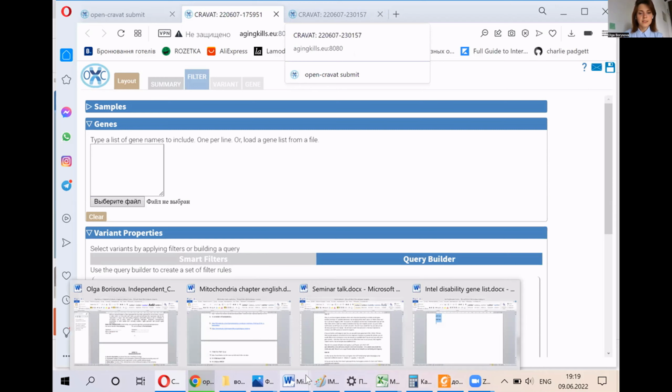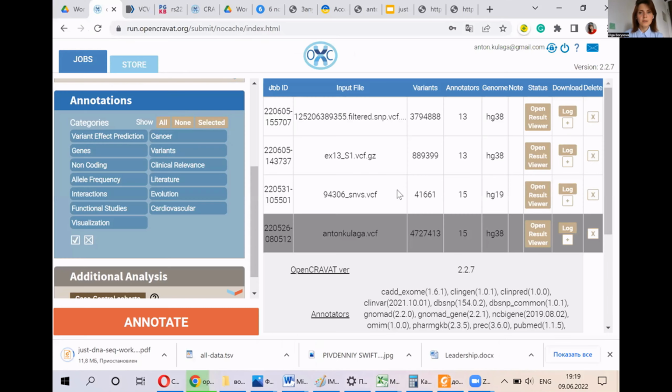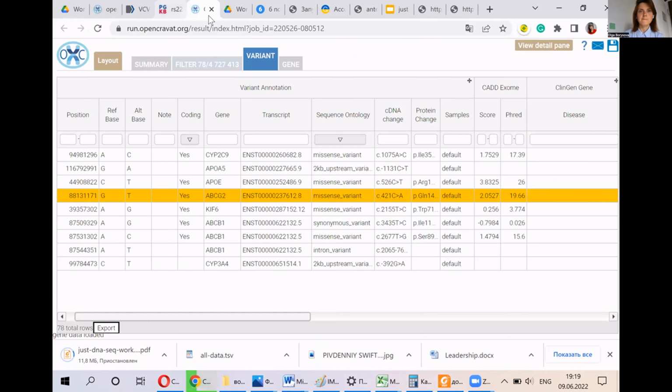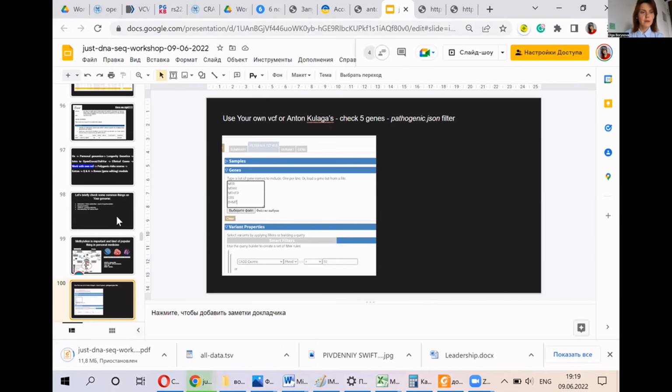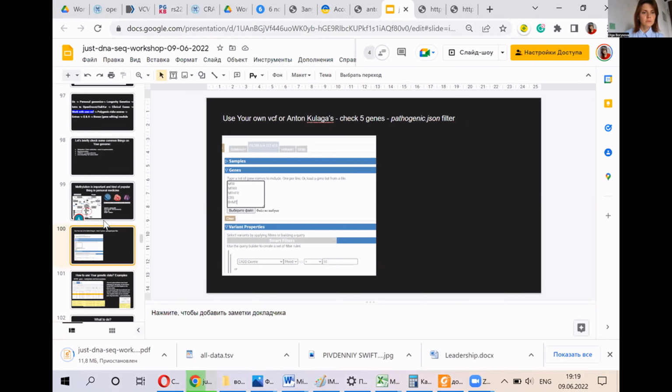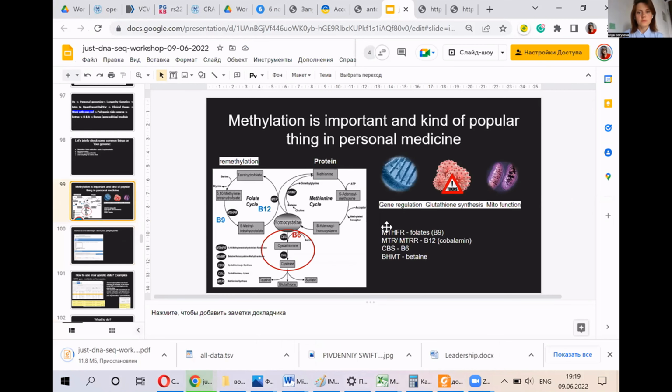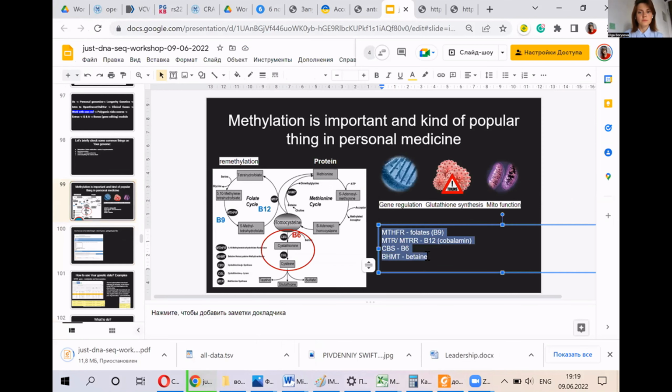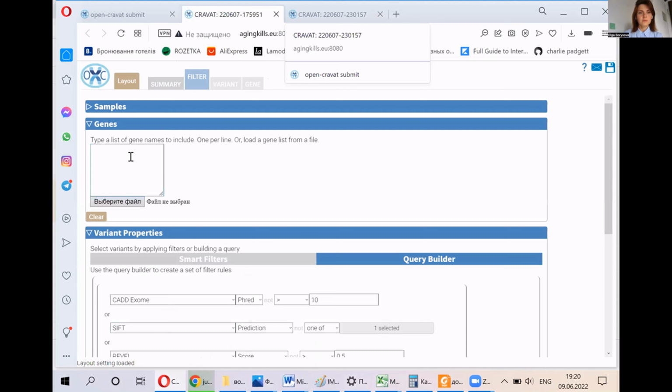I will copy paste the genes from the presentation. Or you can just type them like MTHFR, MTR.